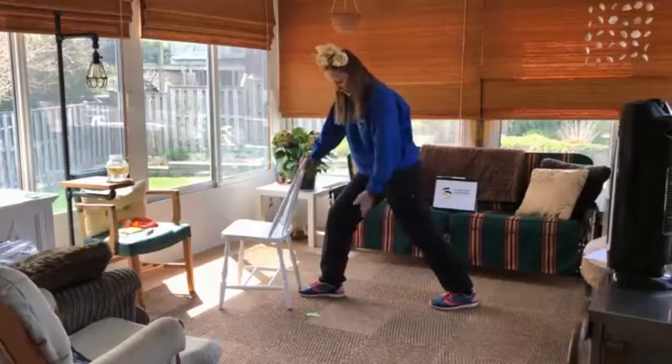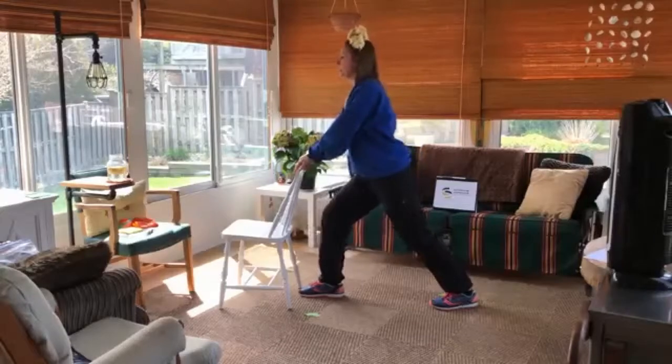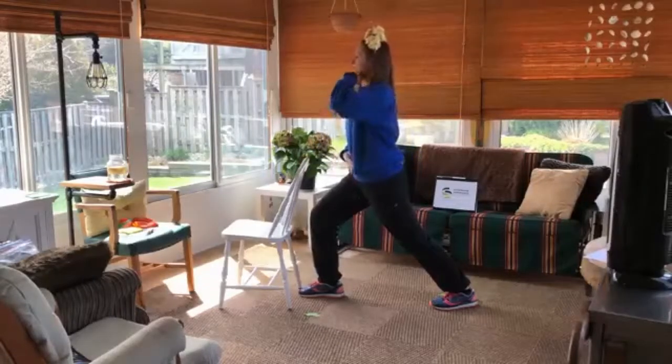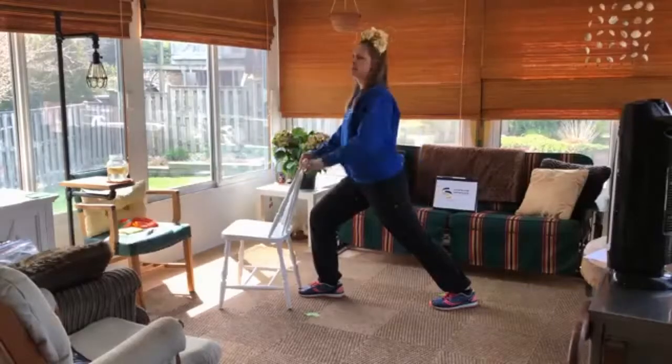I got quite an expanse between my feet there. I'm going to bend my front knee and lean into that front knee. My back leg stays straight and my heel's glued down to the floor. Okay? My hips are square and I'm kind of leaning in, but my body's upright and my chin is level. Now I'm going to feel that stretch in my back calf.